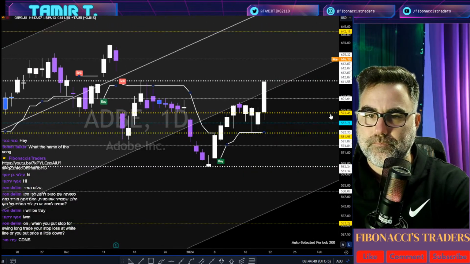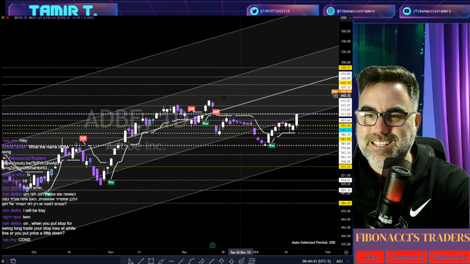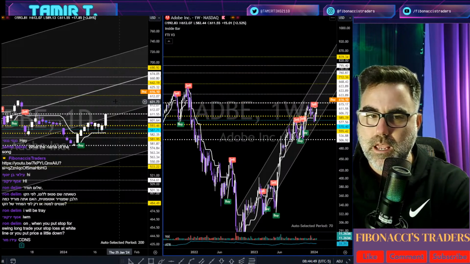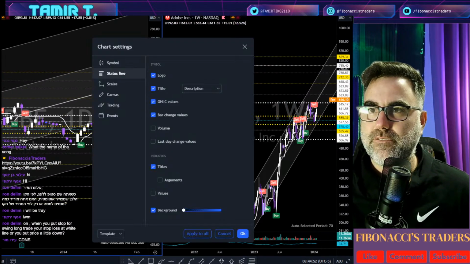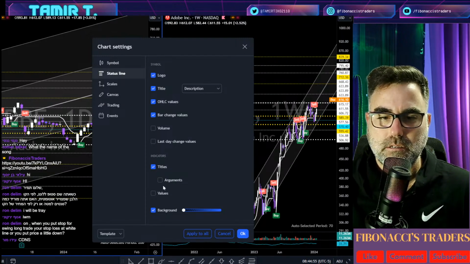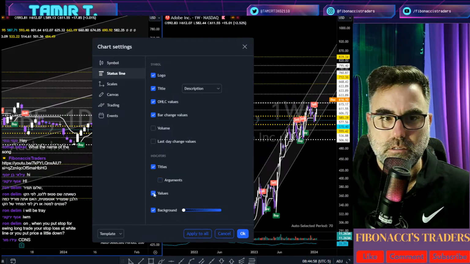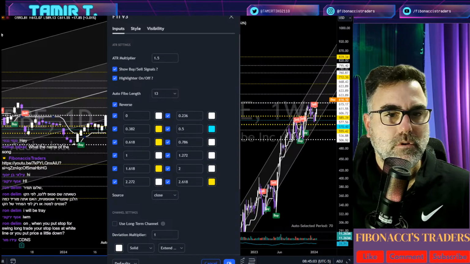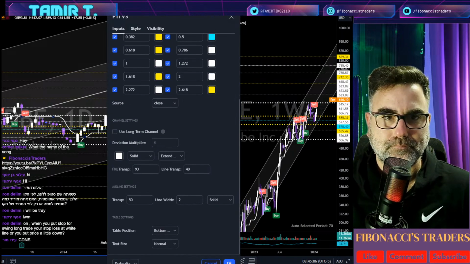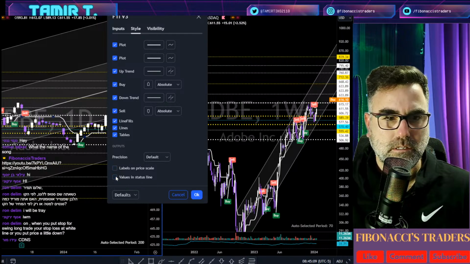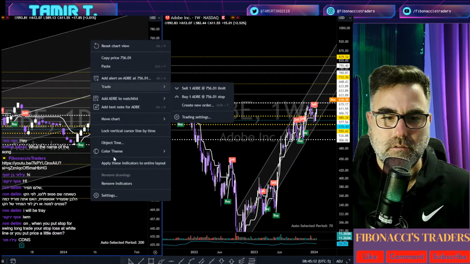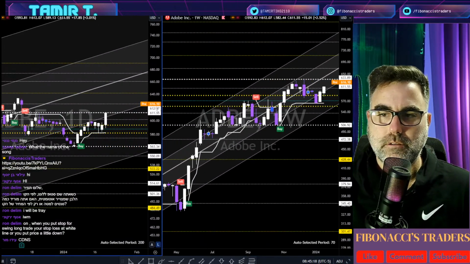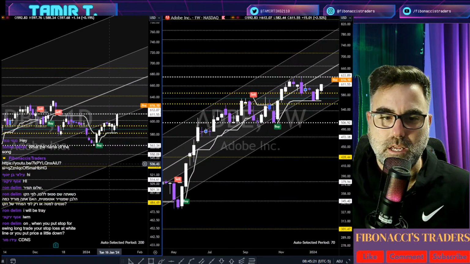Check Adobe. Adobe pre-market 616. Nice buy signal on the daily. Now probably we'll get also buy signal on the weekly, but we know that more than 85-90% chance I want to take it off. Wait. All gaps will get filled. I don't want this, and I don't want this. Now, apply this. Now it's more clear, right? Clean the chart. Now you have everything that you need on the FTI.